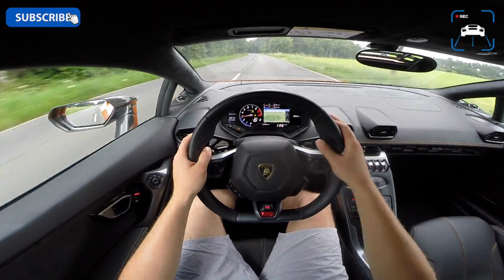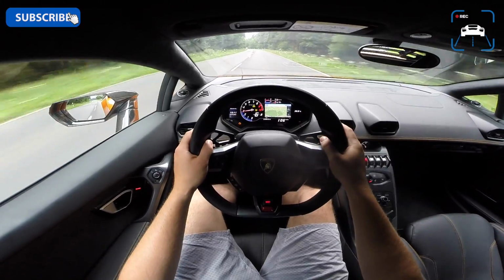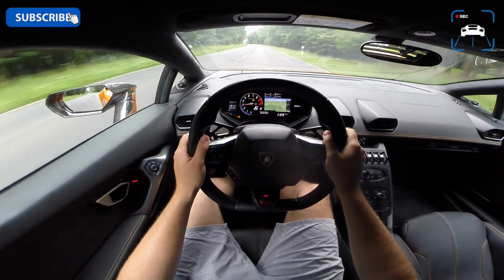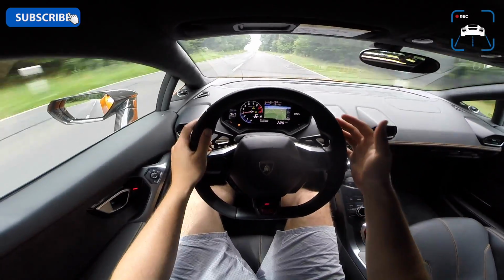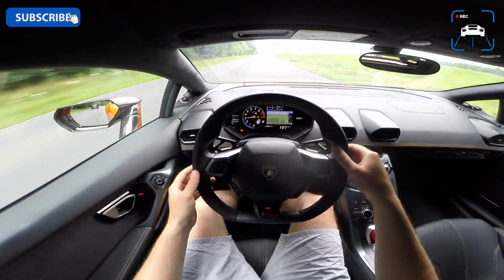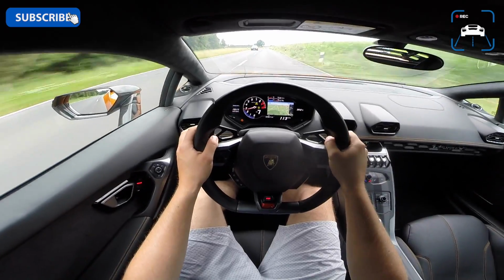And this is different to the R8. In the Lamborghini, the shifting pedals are attached to the steering column, and in the Audi they are on the steering wheel. So it depends on what you like most. The upside to having them on the steering wheel is that you can shift in corners. So if you have a lot of turn in, you can shift the gear easily without releasing the steering wheel.